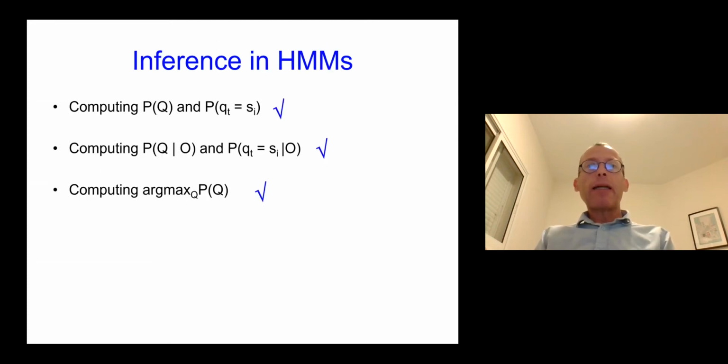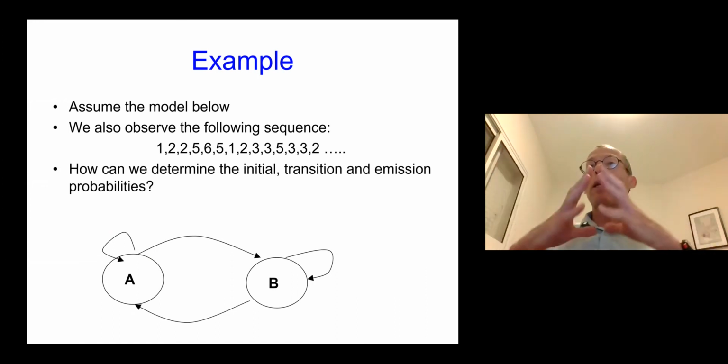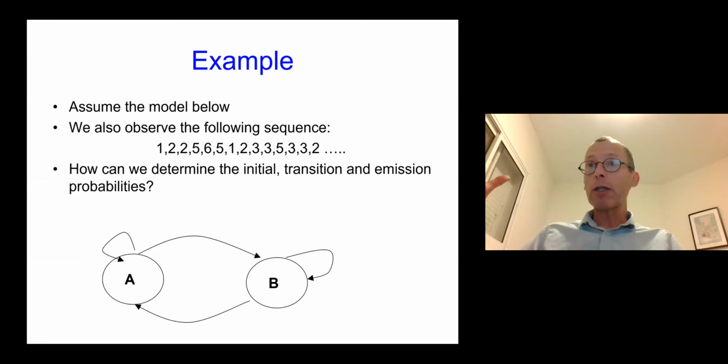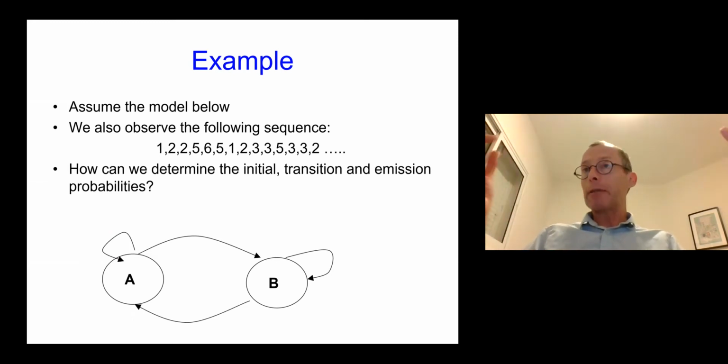And we started to answer that in the last lecture. The way we do learning, as we said, is we get observations and we want to learn parameters. That's what we did in MLE. That's what we did in all the classifiers, right? We had training data with labels. In this case, there are no labels, there are just observations.